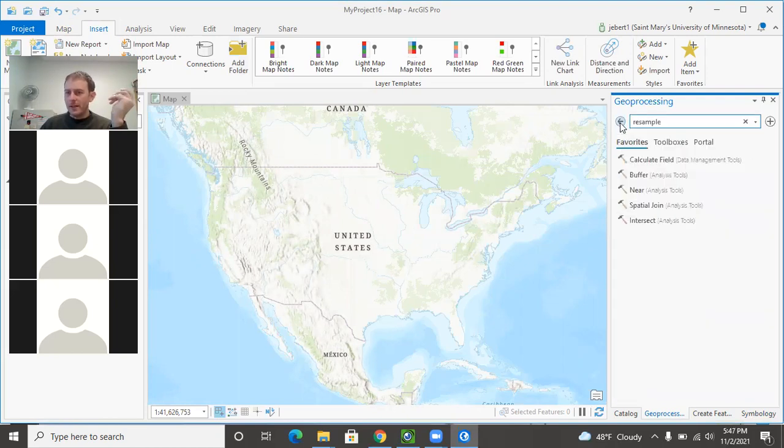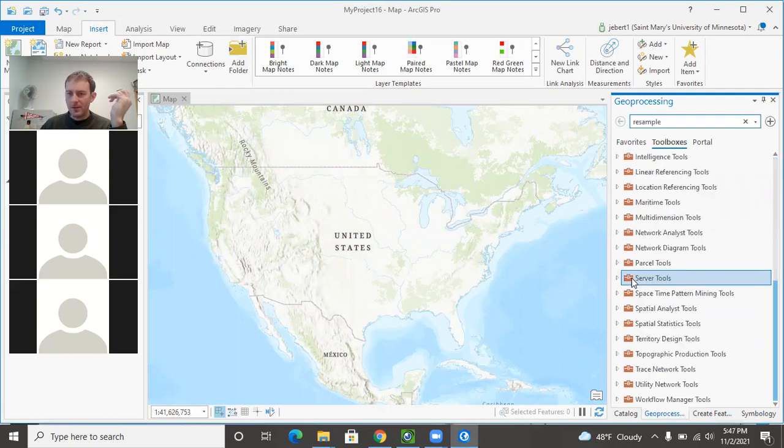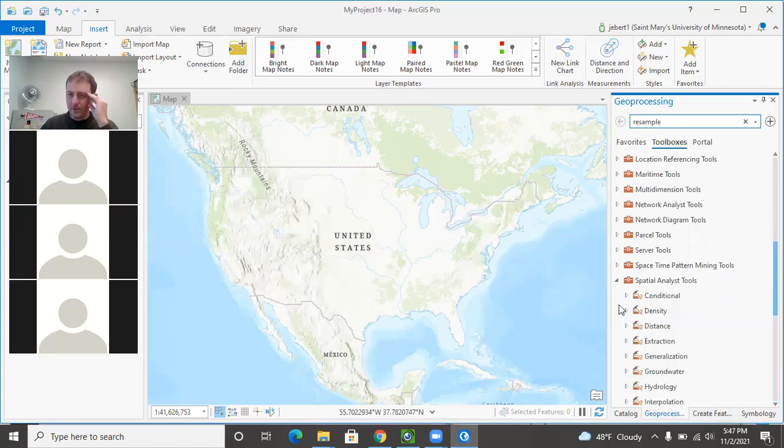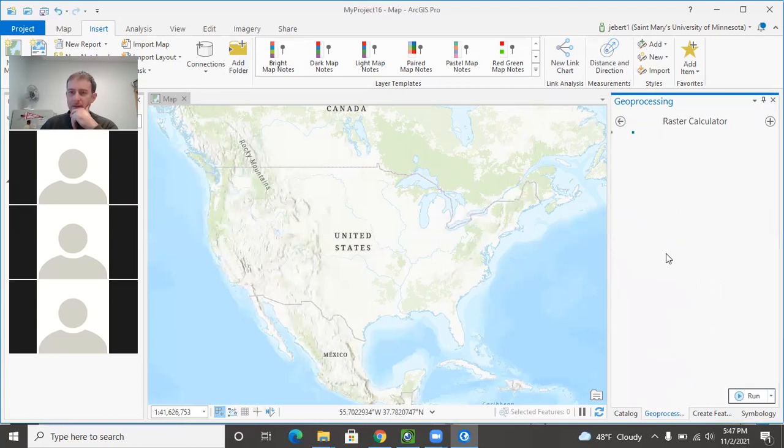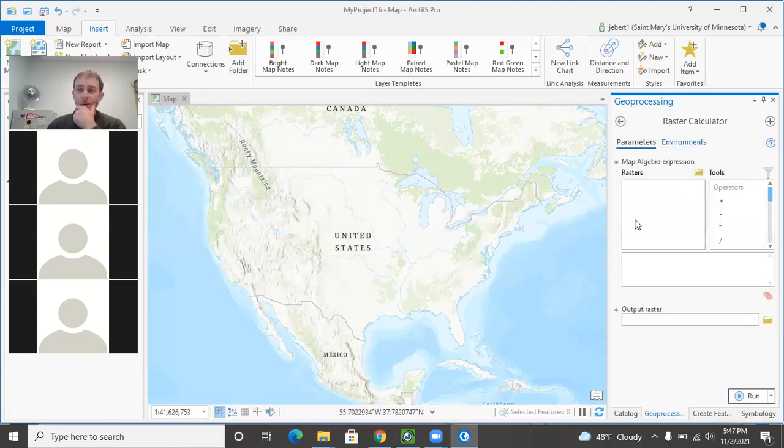What we also looked at, and why I was really interested in this too, Nicole, and I know you checked this, but since it was review time under the spatial analysis tools, we looked at the raster calculator. It's a good review for everybody to double check. Nicole was good on this.